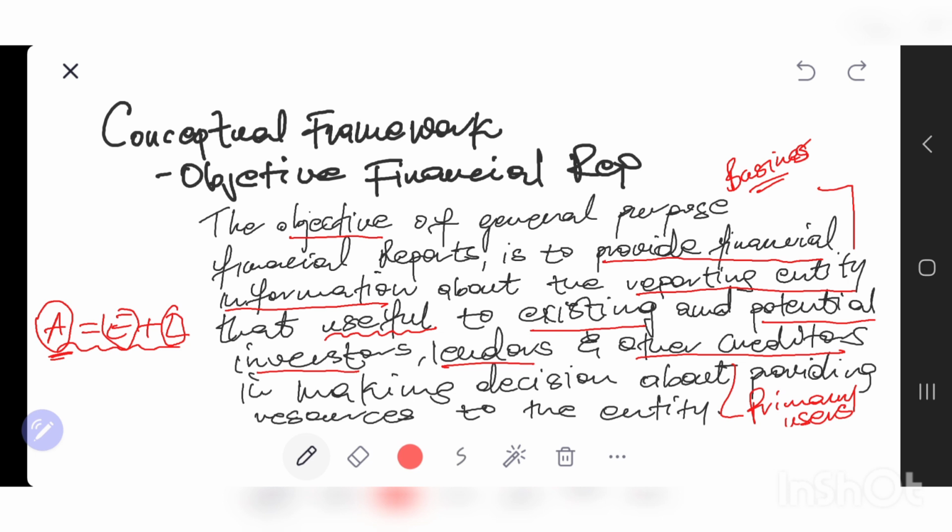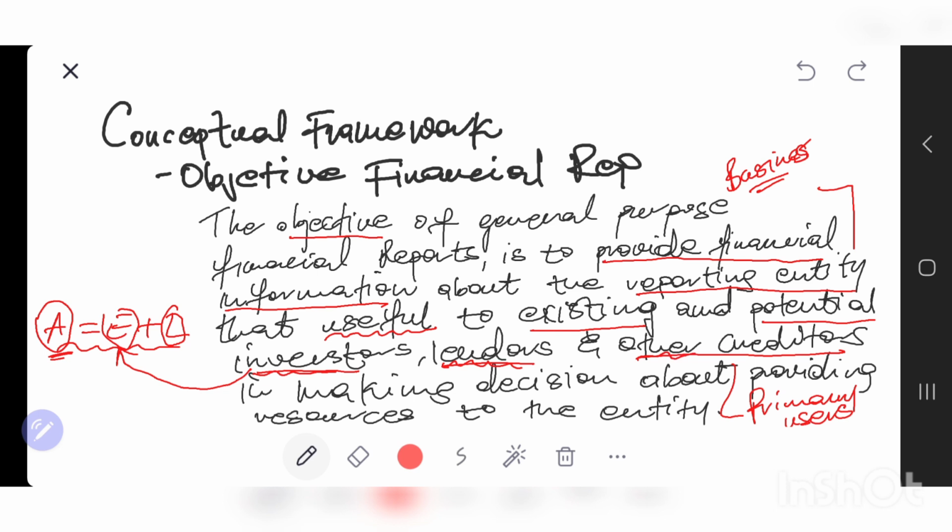So considering this now, the conceptual framework specifically states investors, because investors are the people who provide what? They are the people who provide equity to the business. So these people are interested in the financial information of the business because they've invested money there. So they want to know what's happening with their money. Were these assets even bought with their money? So that's why the conceptual framework specifically outlines that investors are primary users. These people are important, because they want to know what happened to the money that they invested.